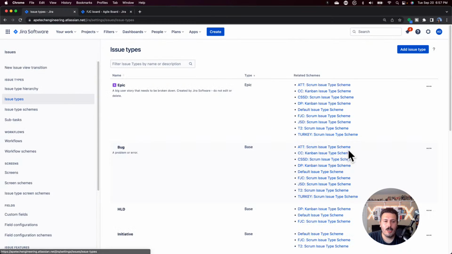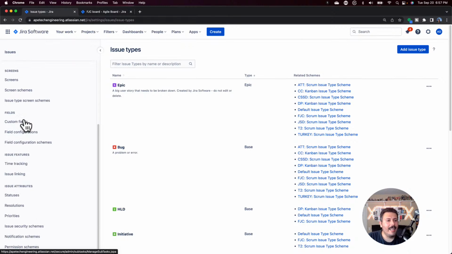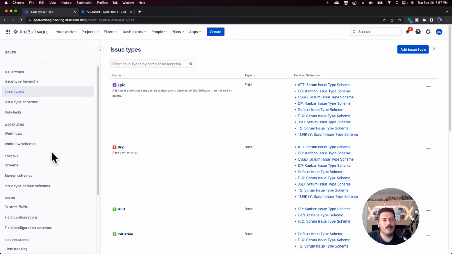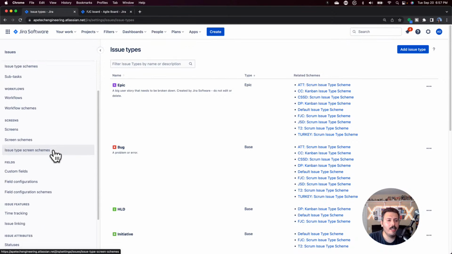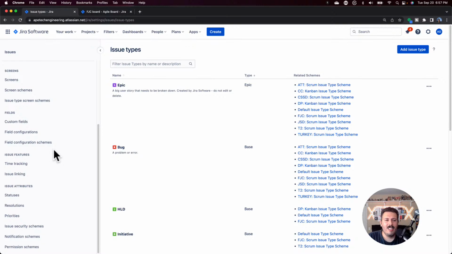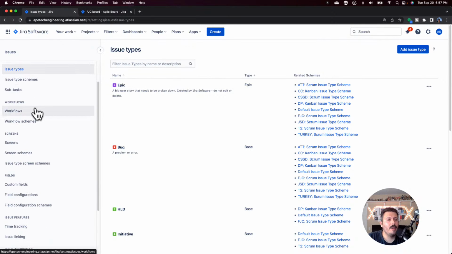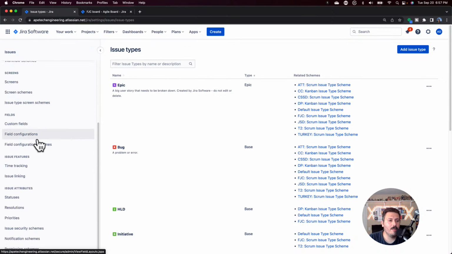But then the issues. This is probably where 90% of my Jira administration actually comes through. Now, I'm stuck at a fork in the road here, right? Because a lot of these settings I've already done in-depth videos on, so I was just going to briefly touch on them. I'm not sure if there's any merit in doing it, but there's a couple things I haven't touched yet. Like workflows, I have a deep dive on workflows. We've done a live stream on workflows. We've done a deep dive that's the condensed version of that. Same thing with screens. Same thing with field configurations.